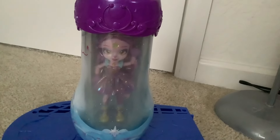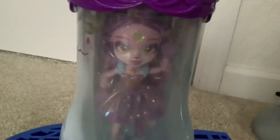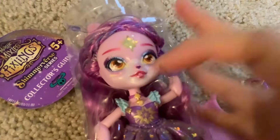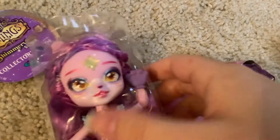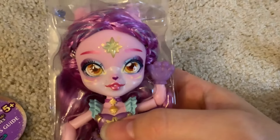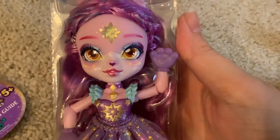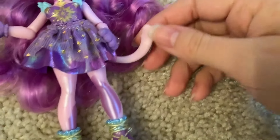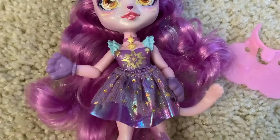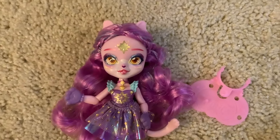So, do I just take her out now? Because I think I can just kind of pull at the top and she comes out. Oh, there's the charm. Alright, so here's the doll that we made. She did get some of the blue liquid on her face, but overall she stayed clean for most of it. And yeah, I gotta be honest, she is adorable. I don't know what it is about these dolls — I just find them to be so cute. Look at her little paws. She has a little tail as well as little purple spots all over her legs. Based on the paws, I think I was wrong about the type of animal she is. She's not a bear. She seems to be a cat.